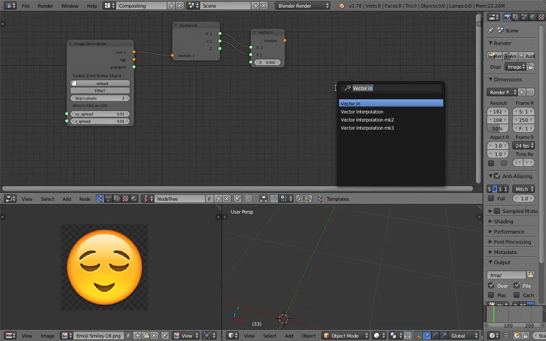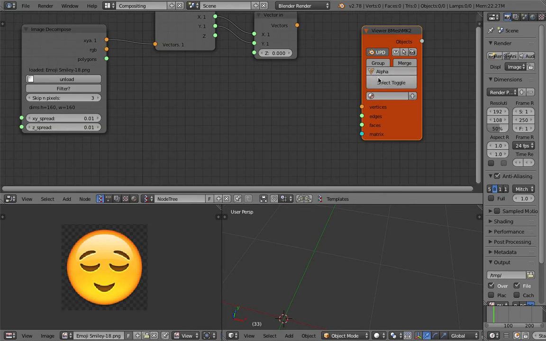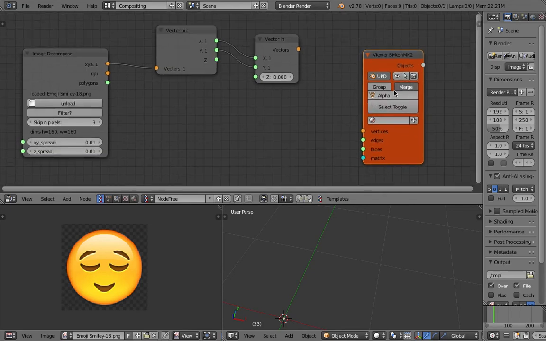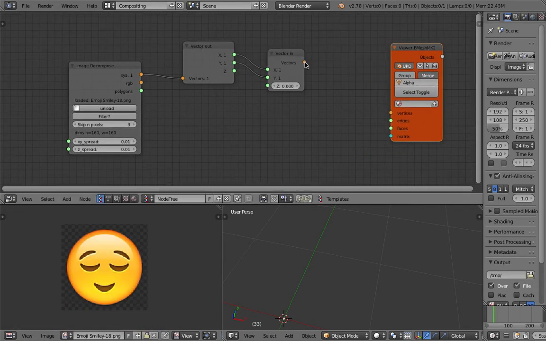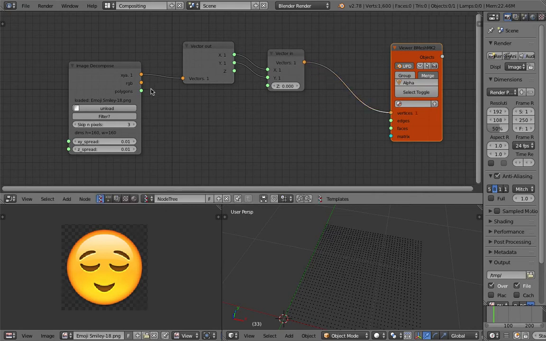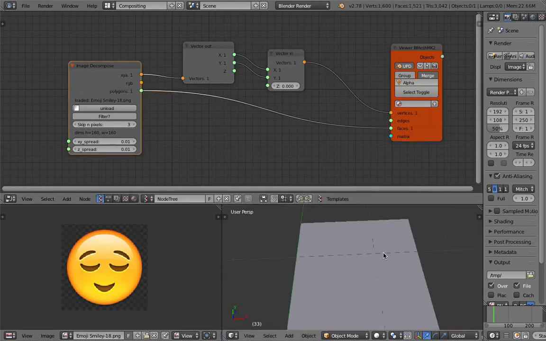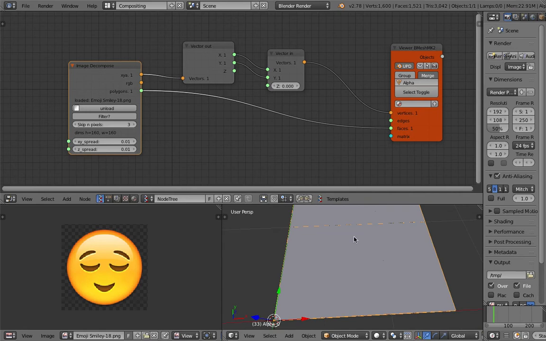So that means if you want just a pixel art, we can use viewer BMesh, and then turn on merge, because we don't want too many objects. We just want a single object with all this data. I believe you can just plug in the vertices and polygon, and you will get this guy.